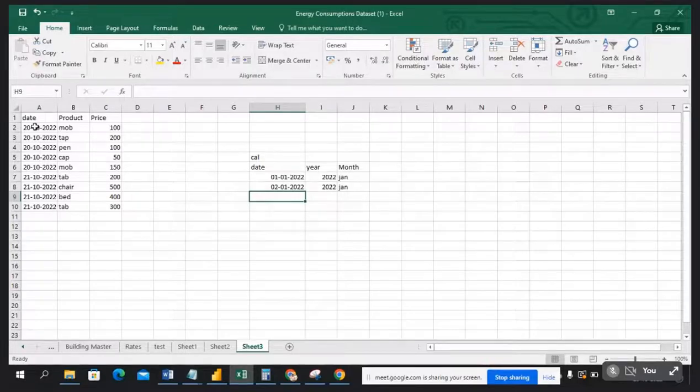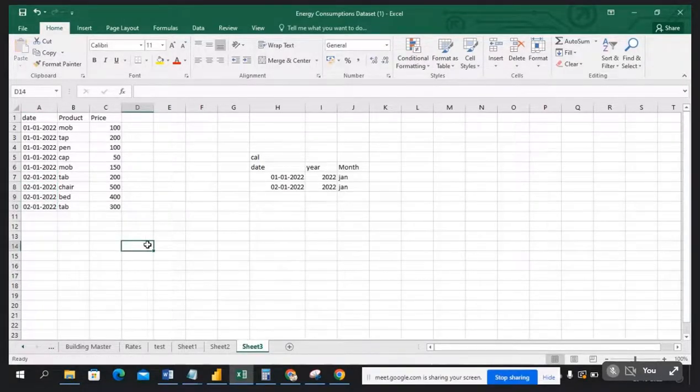Now just imagine till here I have continuous dates, and now I'll get this data. For example, 01 01 2022, this is my date. And here 02 01 2022.